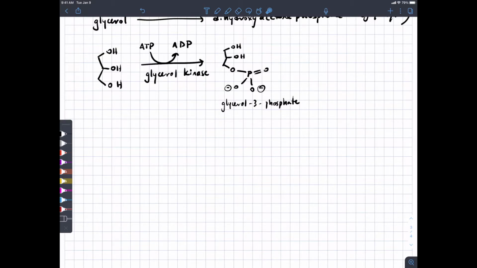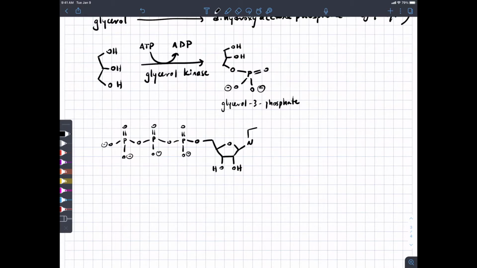Here's the structure of ATP, which you have seen recently. There are 3 sort of important parts to the ATP structure. There's the phosphoanhydride portion, which in ATP you've got 3 of them. Then there's the ribose portion with the 2 OH groups down, and then you have the adenine portion.